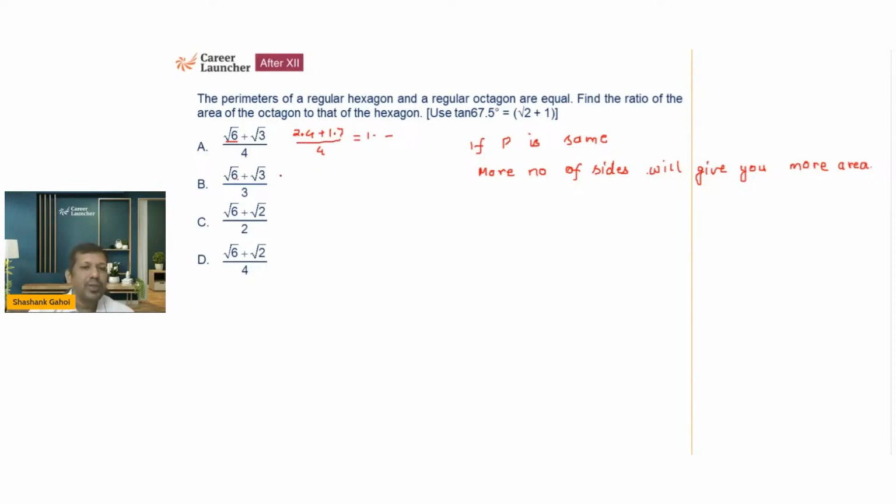Now this is going to be what? Root 6 is 2.4 plus 1.7. So this is going to be 4.1-ish, 4.2-ish or something like this, divided by 3. So this is going to be 1.4 times. So this is definitely false. Root 6 is 2.4 plus 1.4. So that is going to be 3.8. That is close to double. So not even possible. Root 6 is 2.4 plus 1.4. This value is less than 1. So not possible. So the answer of this question is directly going to be option A.